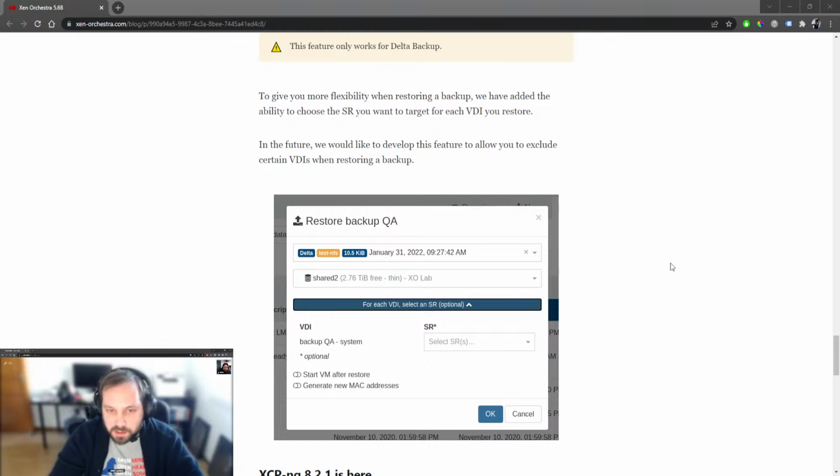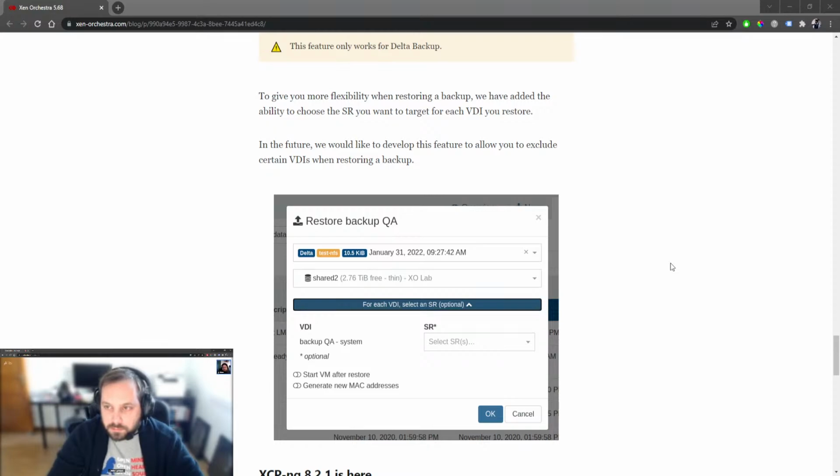And this is one step, as Mark said, and in the future will even allow you to avoid restoring some disks if you just want to restore a system disk, for example, or just a data disk. So that will be up to you. So it's still progress on getting more flexibility on the backup and restore aspects. Yeah, that's it for all the Xen Orchestra release.